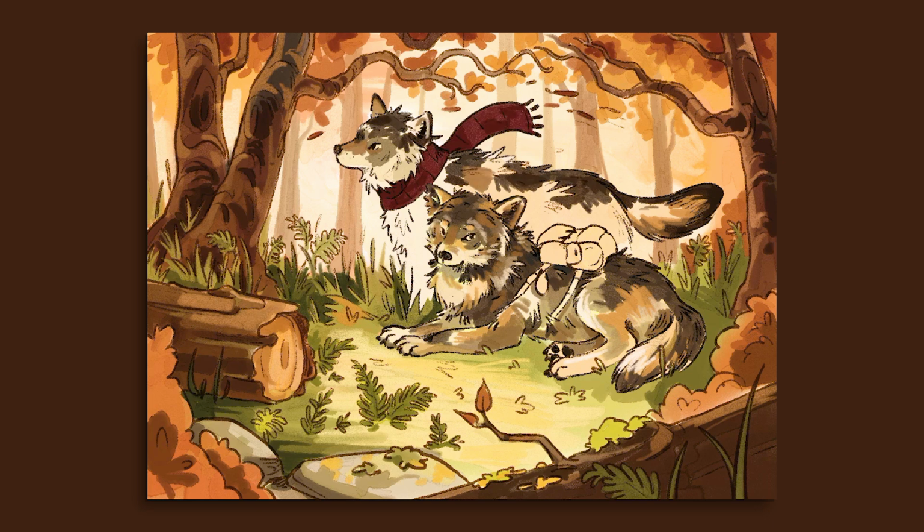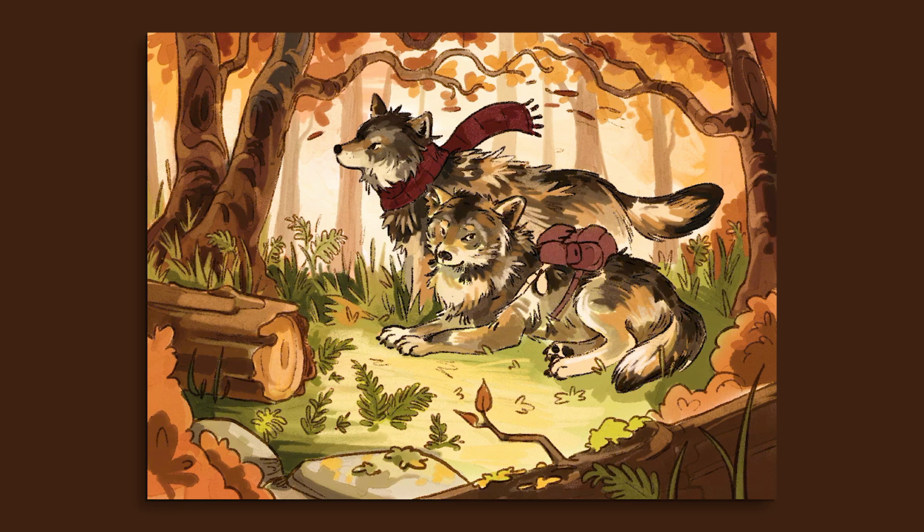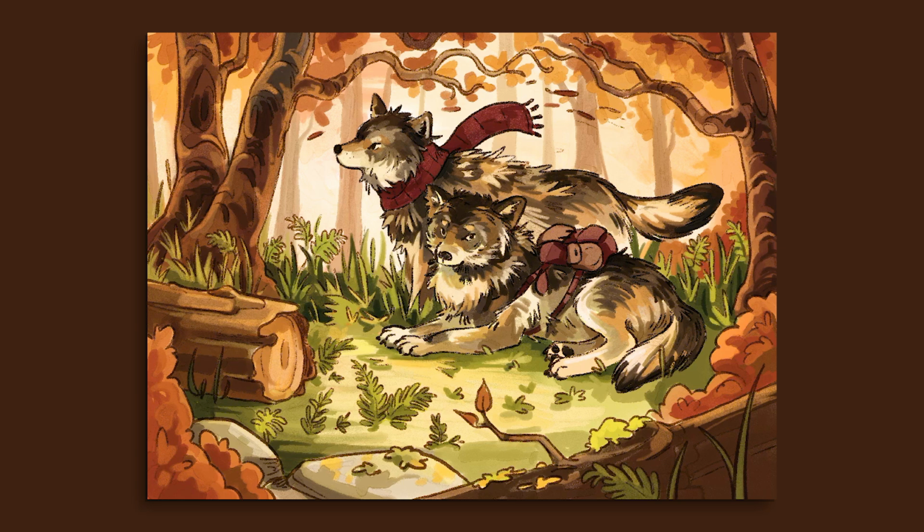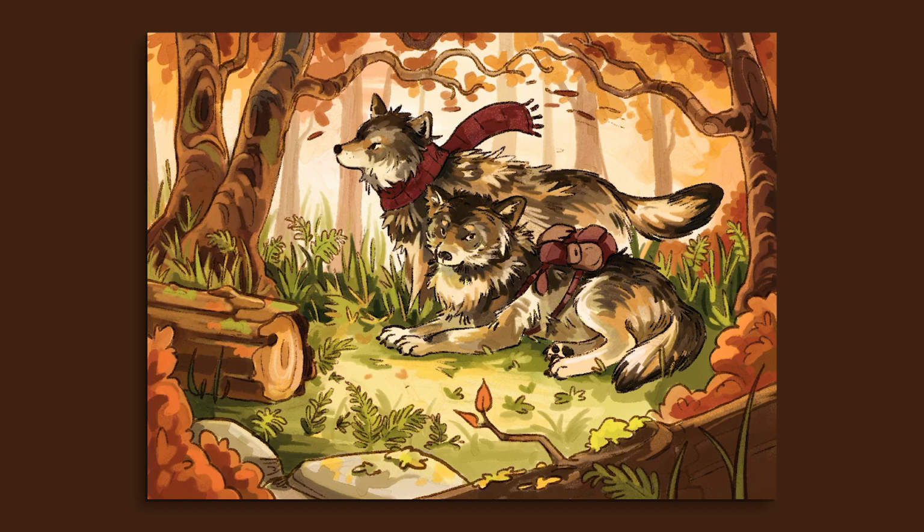Once I do all the base layers, I start to think about the shadows and the highlights. And once I get the shadows and highlights down, I create a new layer on top of the line art or sketch, and then I start to paint over top of everything. Sometimes I don't paint on top, sometimes I paint below the line art, and I do most of the details before the line art, under the line art layer, and then do finishing touches on top. I really like to paint over top of the lines because I think it really helps everything blend together and gives it a really good sense of harmony, and it allows you to soften edges, which can help a lot with making things sit back more.